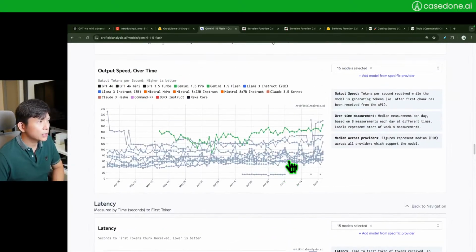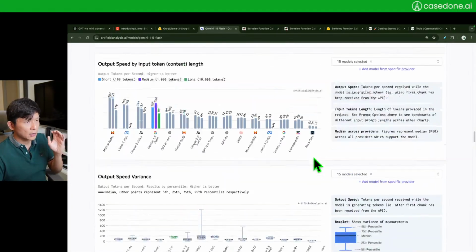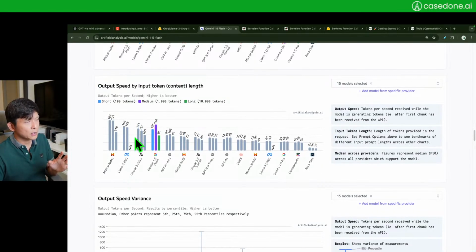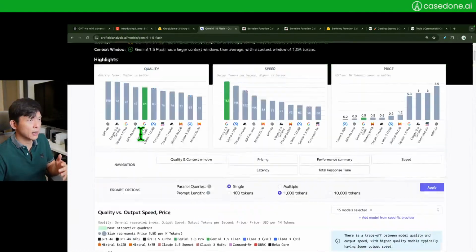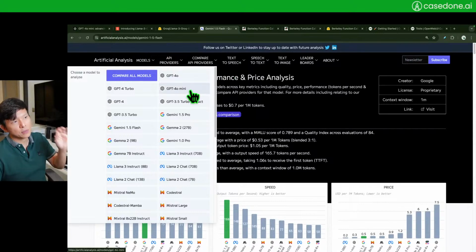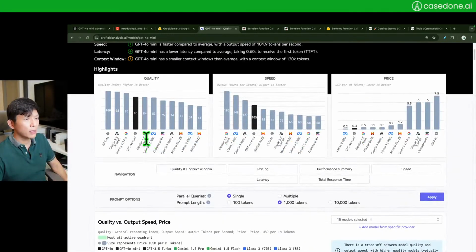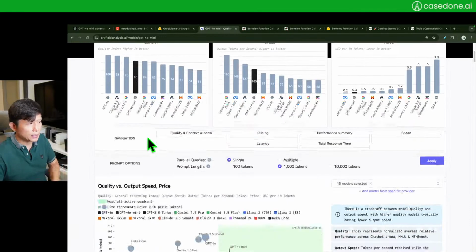So anyway, you can come to this website and dig into the performance of the model that you are interested in. So just to finish this, I'm going to go back to the GPT-4o mini, and I'm going to go through this model comparison here.